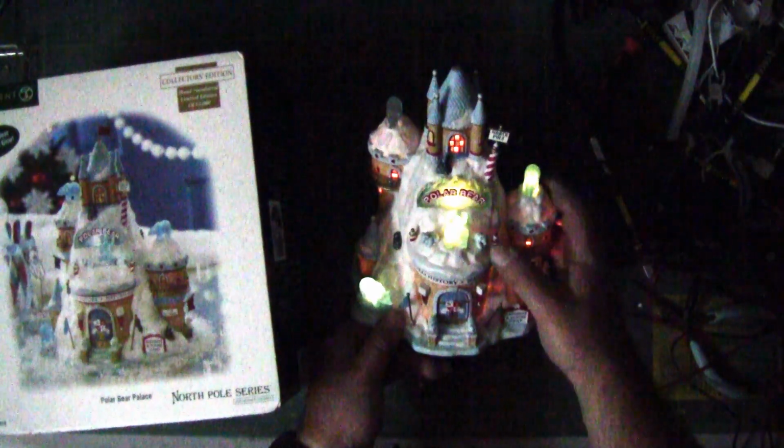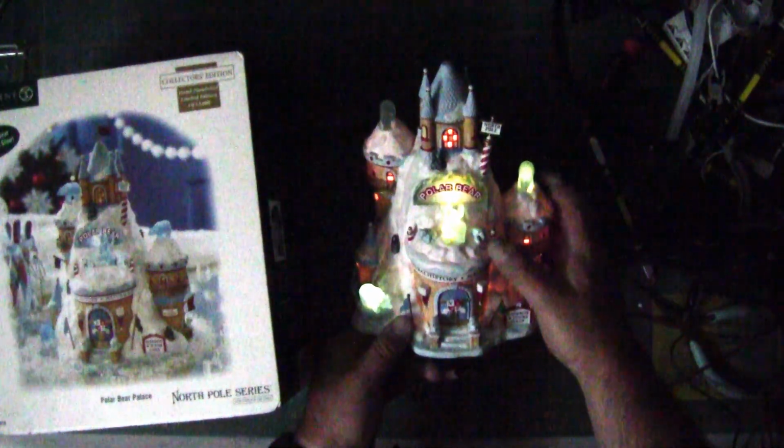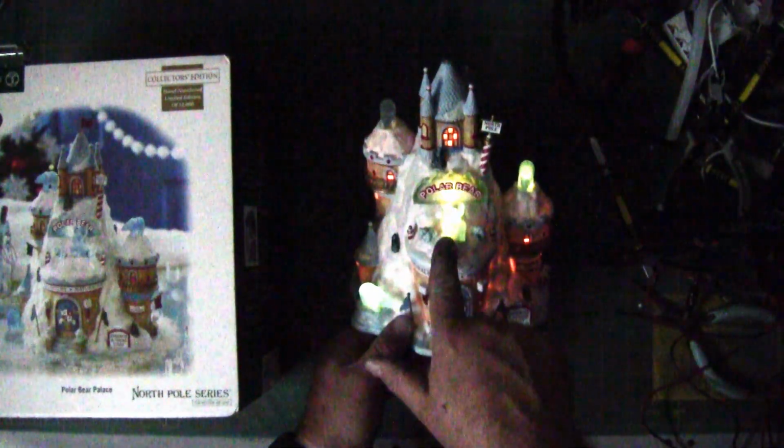It's a lot brighter on the camera than it appears, because the camera picks up the LEDs much more intense. But this is a 3-volt unit. It's from 2007. And you can see the signs lit up, the bear, but uh-oh, this guy's out. And then this light that you see through the windows is an actual light bulb.